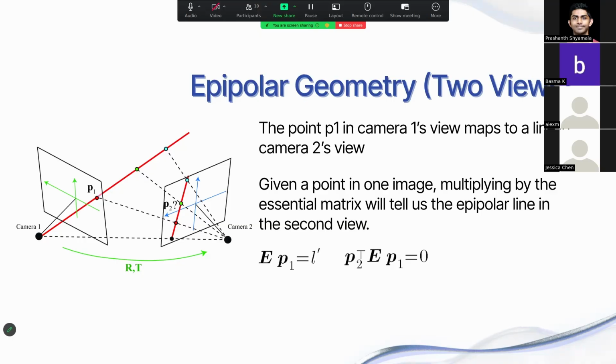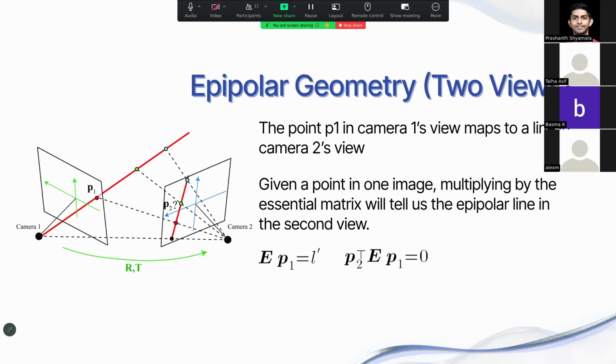This relation is defined by a line. I can shoot a ray from my camera 1 origin into 3D, and you can see that this ray maps to a line in camera 2. So my corresponding point P2 in camera 2 can lie anywhere on this line.